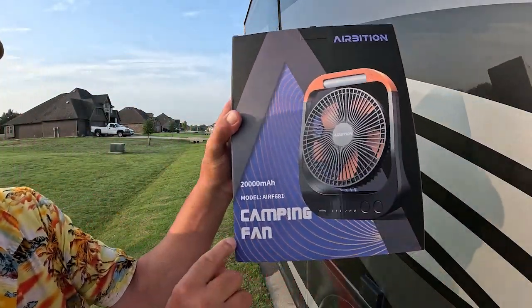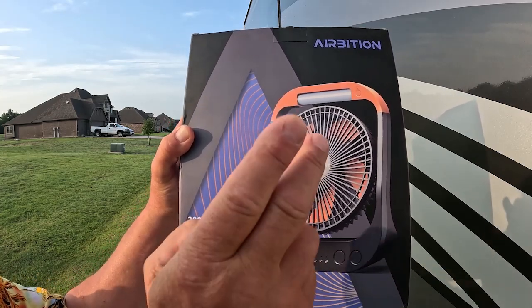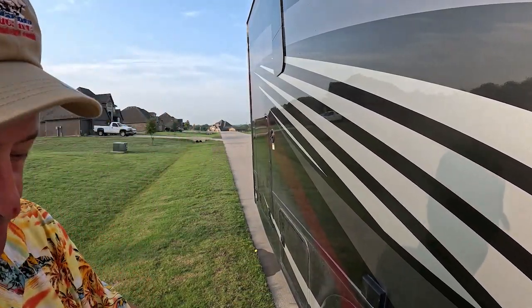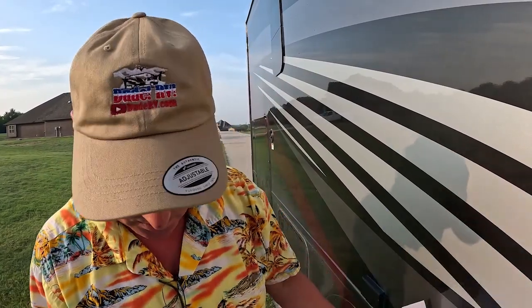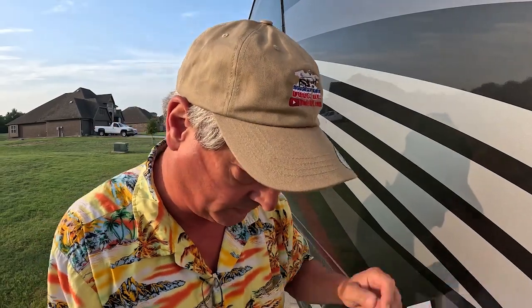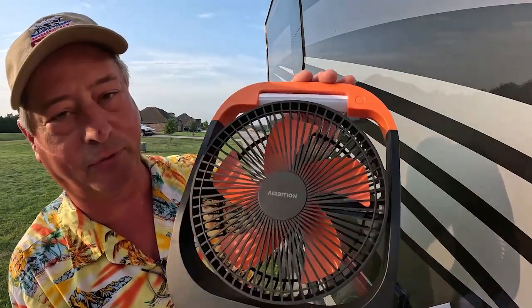air baton comes in. That is a camping fan, cordless, 20,000 milliamp battery powered fan. Perfect for tent camping, working in your RV when you don't have any power. The user's manual, we'll look at that later. Right now we gotta look at the goods. There it is. It's not huge.